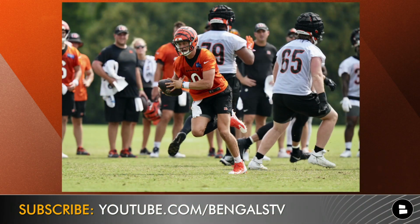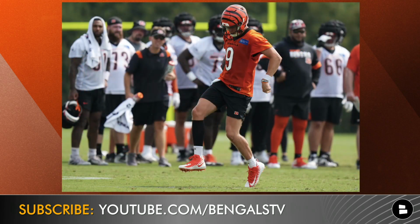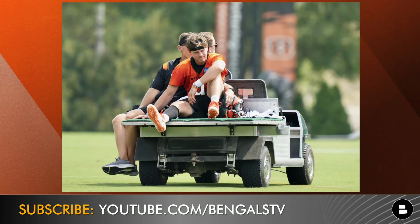There's been some conflicting info of calf injury versus calf strain. I think it's just a calf injury. Strain was not specified by Zac Taylor, as some of the national reporters have said. You can see Joe Burrow wearing the compression sleeve, which he doesn't normally wear, which I think is an indication that it was bothering him a little bit. The hope here is it is just a calf. Of course, your calf muscle goes pretty high and pretty low. The lower it goes can be maybe a bit of a concern on that front. I will make note, moments after this photo was taken, he did give a thumbs up.